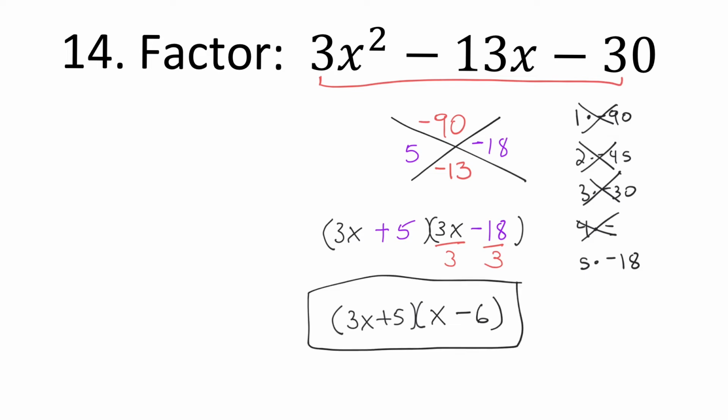Now let me emphasize something else that you guys need to understand. This is factoring. We're not solving, this is not solving the quadratic equation. We didn't find the value of x. We just factored the trinomial, and we found the two parentheses that if you multiply, you're going to get that trinomial back.